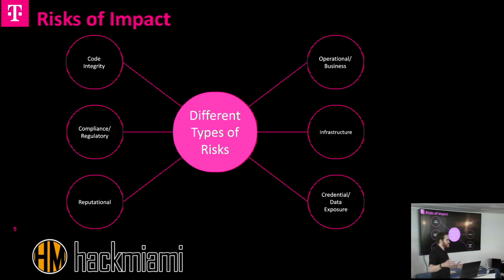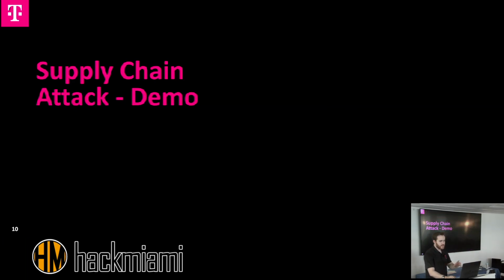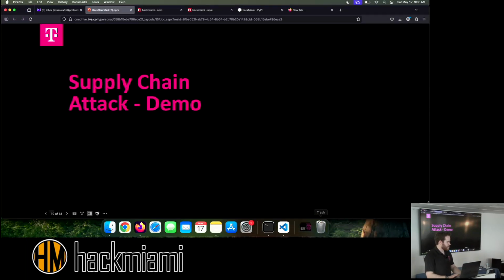So it's very important for us in cybersecurity to understand the business level risk and be able to use that as an explanation for implementing different security controls. Now, let's take a look at how this looks in action.